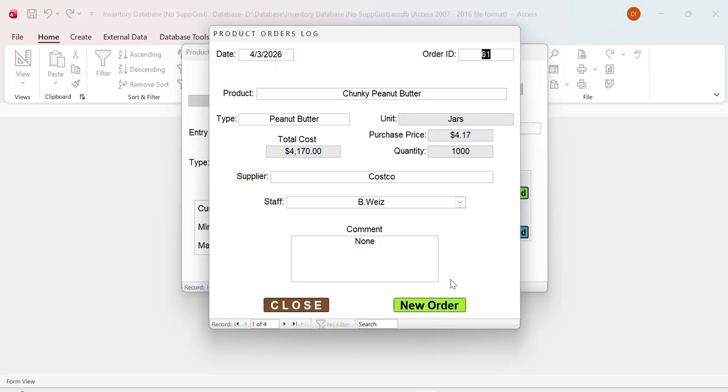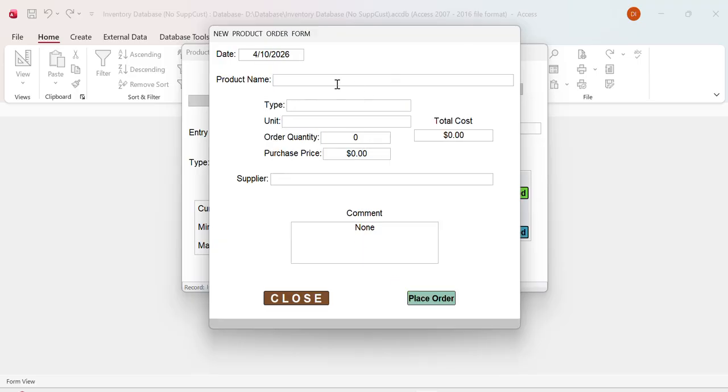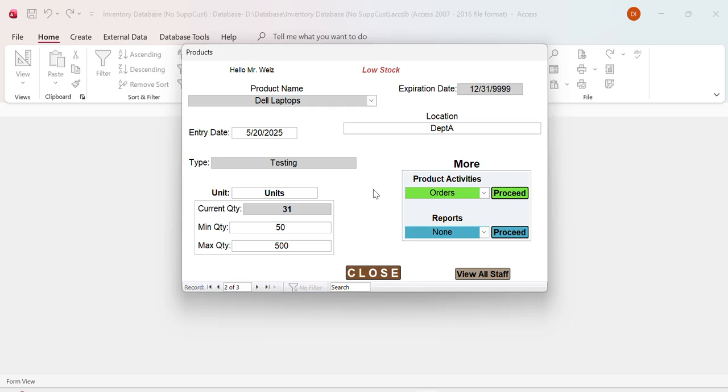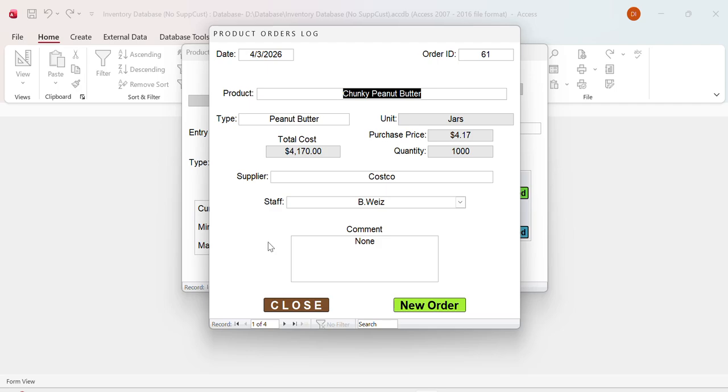But to place a new order, you click on new order at the bottom right, and then you put in everything that it is asking you here, and you click on place order. So that's all that is. So this one shows you all the products that you ordered in the system.